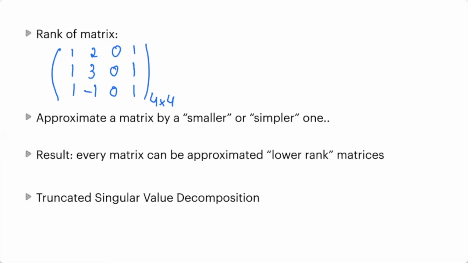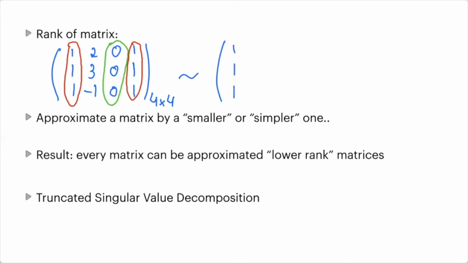But it's not quite right to say that the dimension of this matrix is 4. And the reason is the third column is just zeros. It doesn't seem to contain any information. Whereas the last column is 1, and it's exactly the same as the first column. So it seems as though these two columns are redundant. So if you were to treat this matrix as a data set, for instance, to run a machine learning algorithm, the first thing you would do would be to drop those columns and then represent this as a 4 by 2 matrix that looks like this: 1, 1, 1, and 2, 3, minus 1.